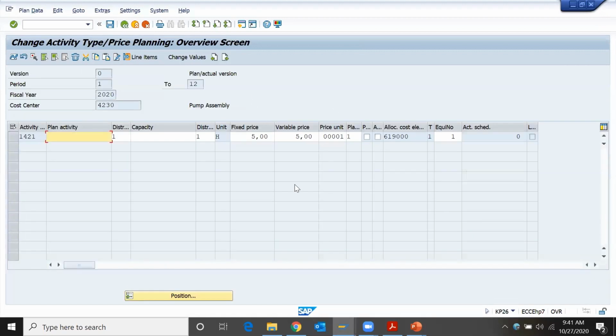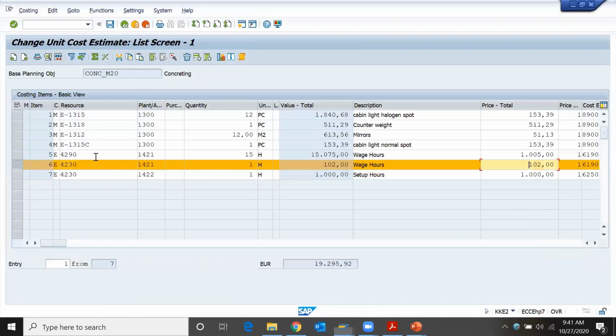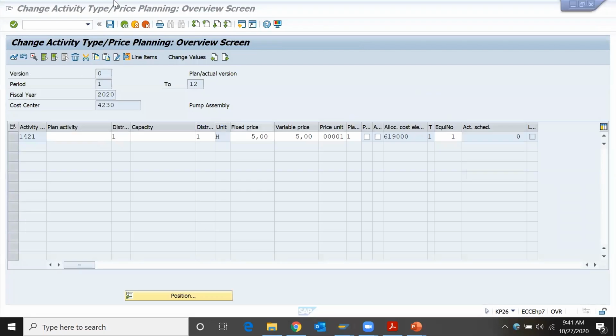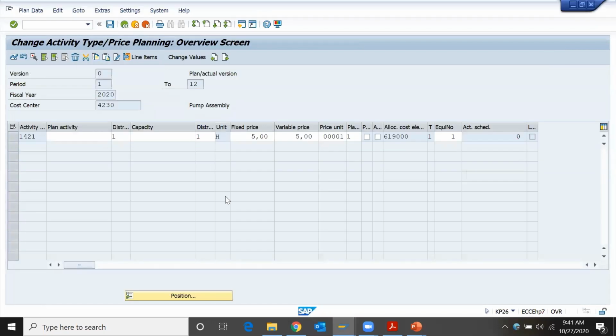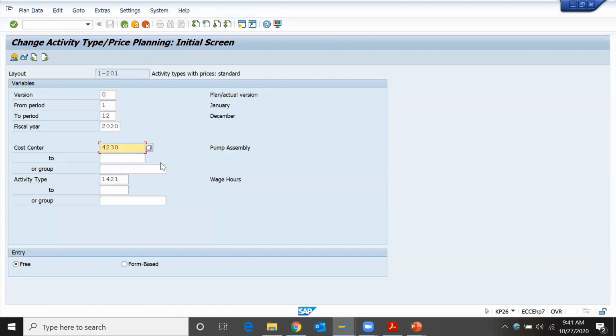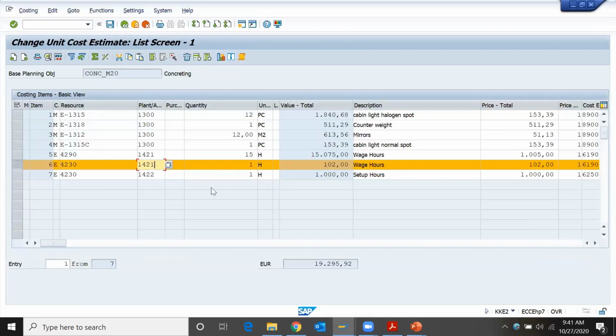Did you put 4230? Yeah, it's 4230. 1421 is activity type. I guess someone changed this at a later stage since it is previously planned.